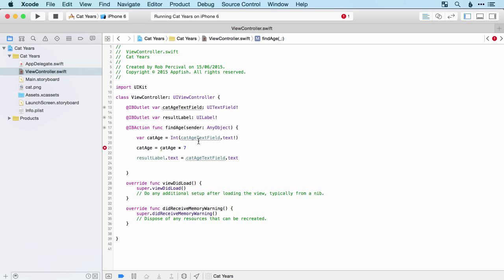We then need to do that one more time because this bit here says that it has a value, but that doesn't necessarily mean that we're going to be able to convert it to an integer. It might have a value of some text. So it might have the name Rob, for example, and we can't convert the text Rob to a number. So we have to also say that, don't worry, I know that it has a value, and I also know that that value is a number, which is going to be convertible to an Int. And we do that again by putting another exclamation mark on the end there.